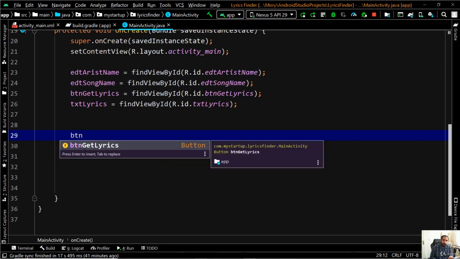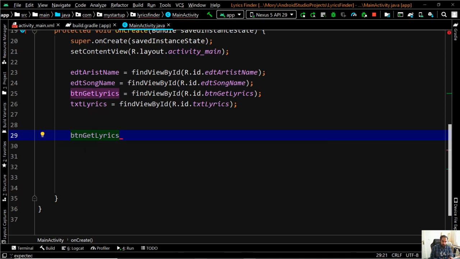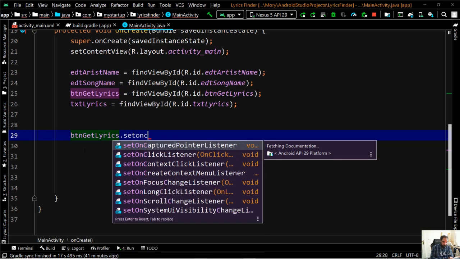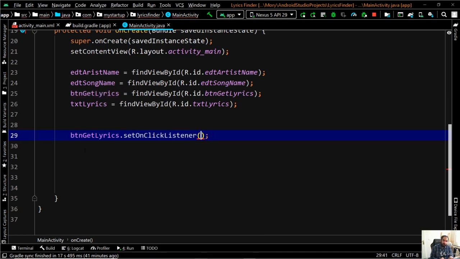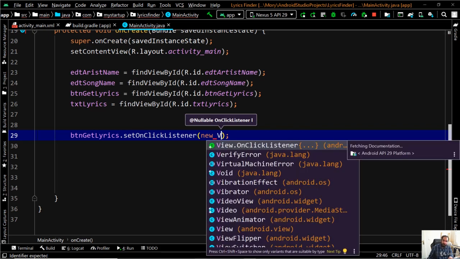Let's say btnGetLyrics dot setOnClickListener. Okay, and then you're gonna learn about this later. Just enter new and then hold down the shift key and enter the V, the uppercase V, and then it's gonna give you this option here.